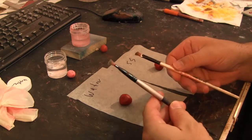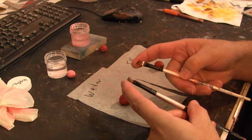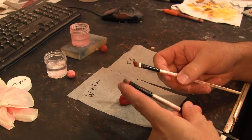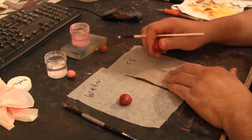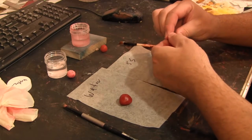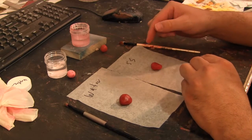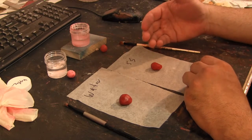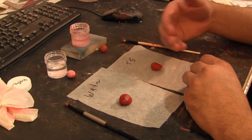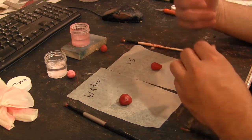I use paint brushes for all my sculpting — I get these cheap every year at back-to-school sales. They go to hell after a few sculpts but it's just easier for me to sculpt with them. I use red Abe's for all my sculpting because I find it's easier to see versus the natural color. I got into the red because there was a sale on the Abe's site and I just find it easier to see.